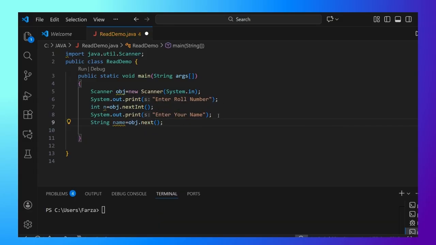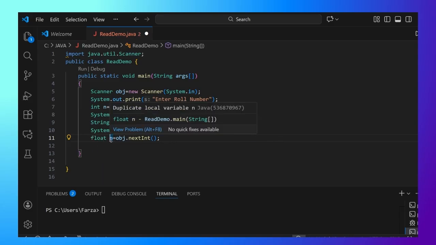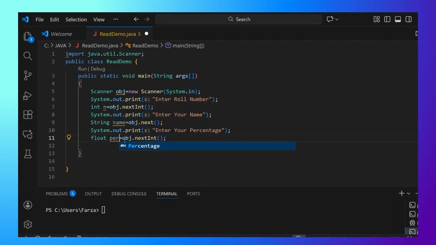Now, let's say if I want to read the percentage of a student, I'll write here "Enter your percentage". Now, to read the percentage, I am taking here a float, and the variable name is per. obj dot next.